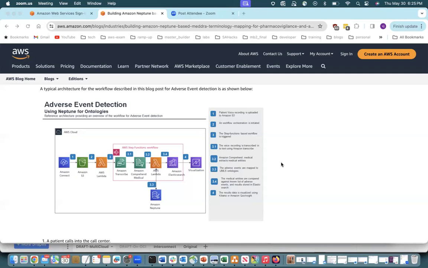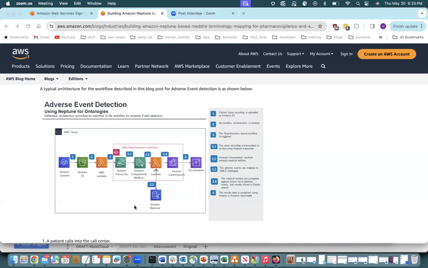So this was developed, I think, back in 2019, and we didn't have LLMs. I mean, it wasn't that popular. Now, if you ask me, this whole thing can be done differently. We could use an LLM model, and I'm sure it will be more optimized. But Comprehend Medical, yes, it's a trained model, and it will detect all the medical entities. And like you said, it's going to go and get the data from the Neptune database, and then add that additional information into my JSON for a given keyword that Comprehend Medical finds.